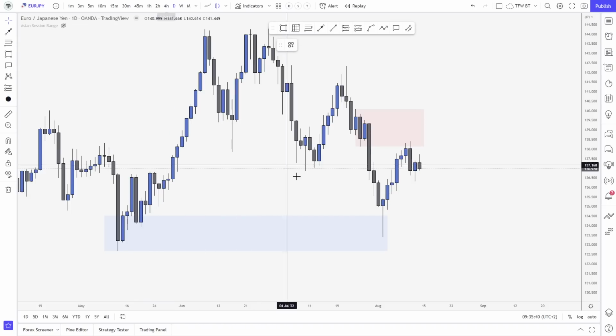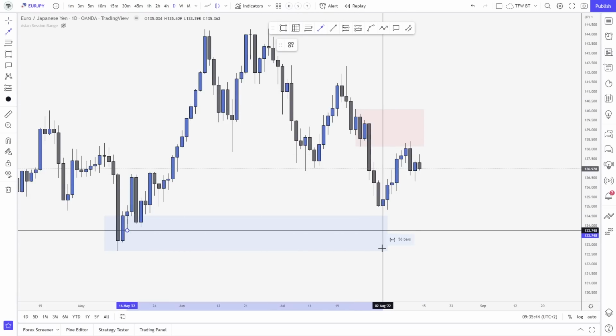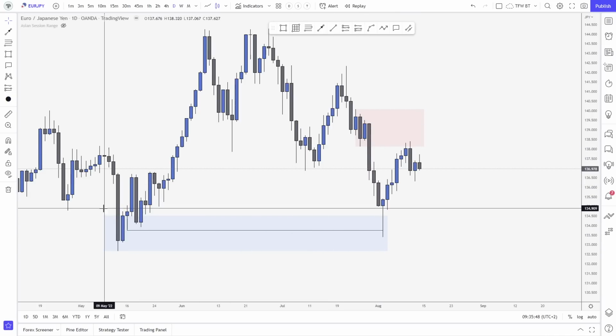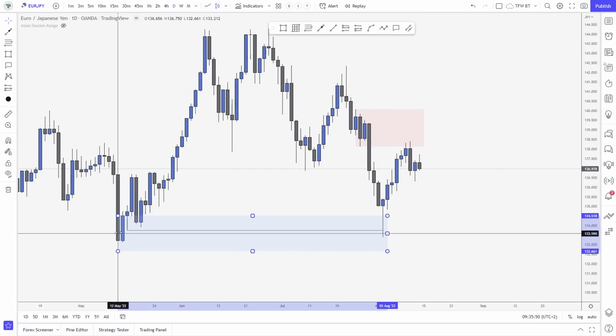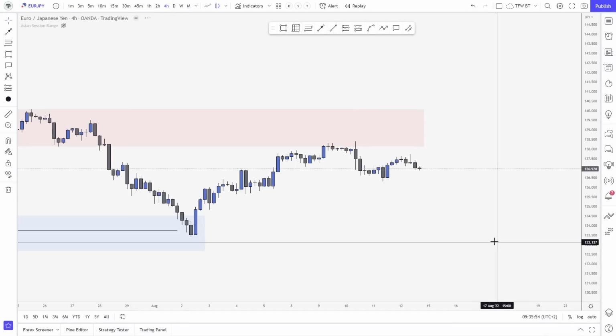Okay, so daily is currently bearish, but we know that it's reacting beautifully from this zone and it took everything possible that was within this zone. So all the liquidity is taken. So if there are institutions and banks staying within this zone, they are potentially going to push the price higher.